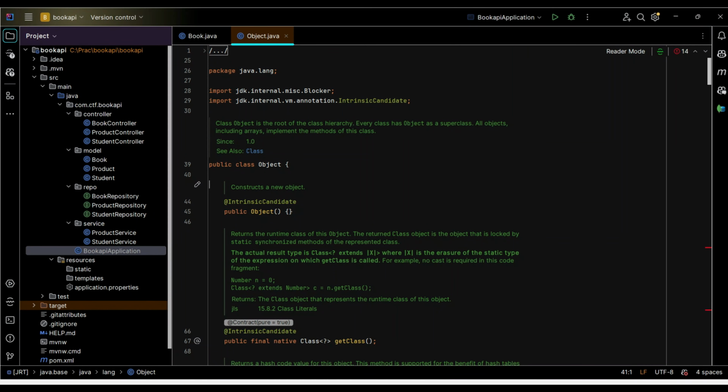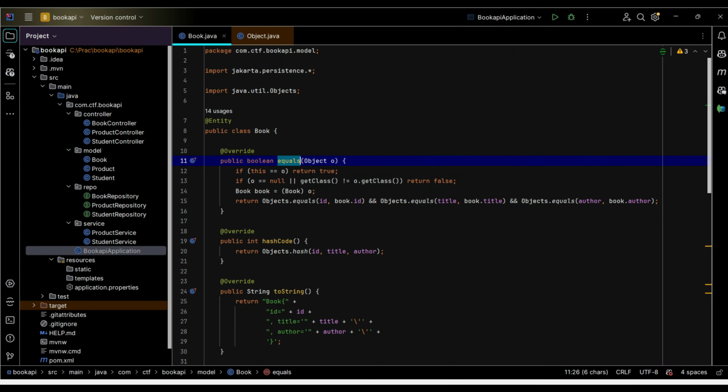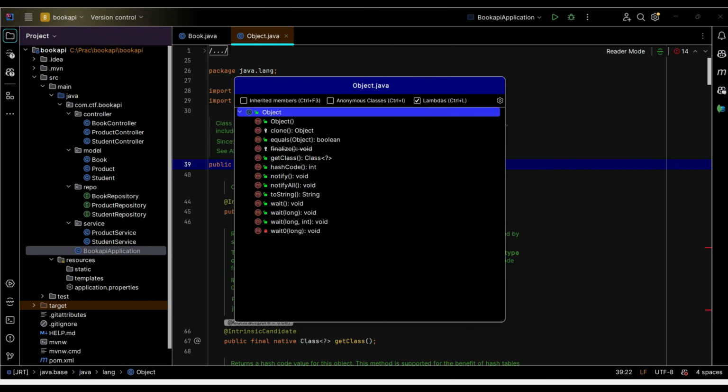Another thing is the superclass methods, like the equals method we showed you. All the methods in this Object class are available: toString, notify, hashCode, getClass, which we already spoke about. The finalize method is there, the equals method is there, the clone method is there.